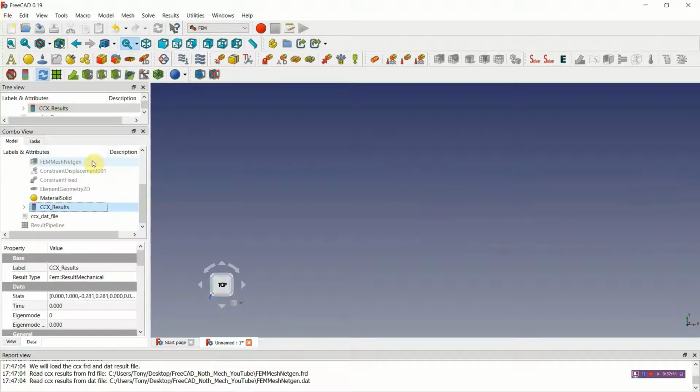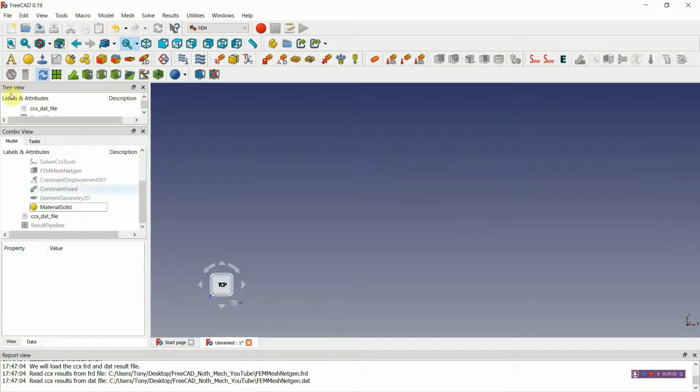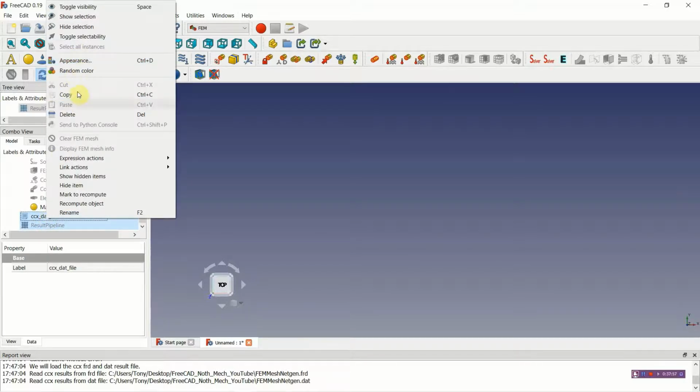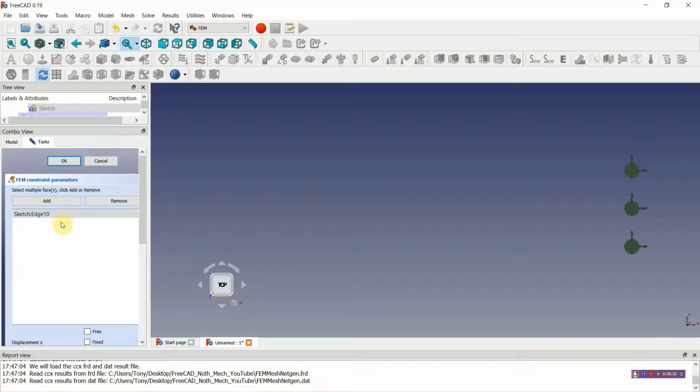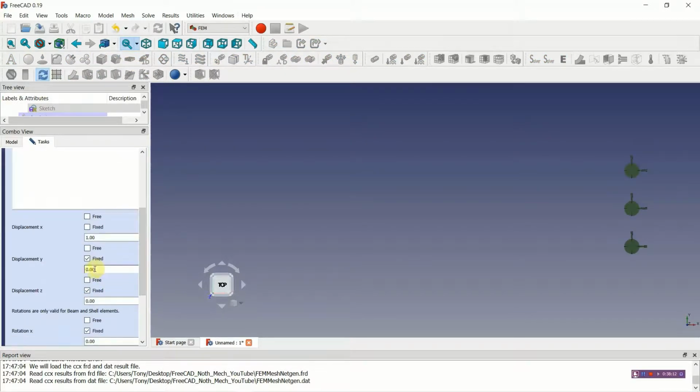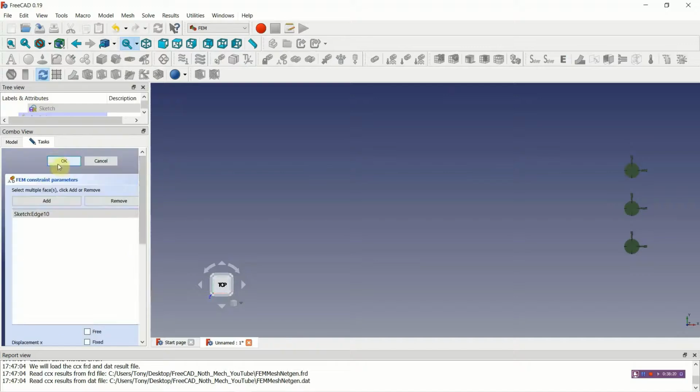Okay, we'll close this. I'm going to do a next analysis. We're going to delete these results using this icon. We also delete these by clicking on them and then using delete. I'm going to change the displacement because as I mentioned, it would be much too much for an elasto-plastic analysis. So I double click on this, and down here I can put in 0.1 millimeter for the applied displacement now. We say OK.